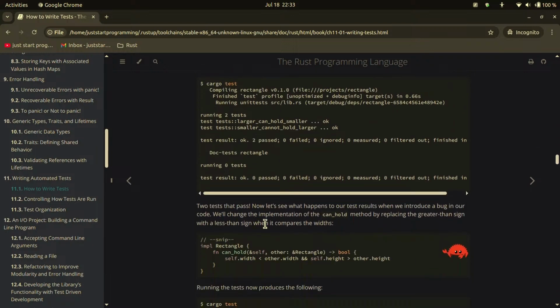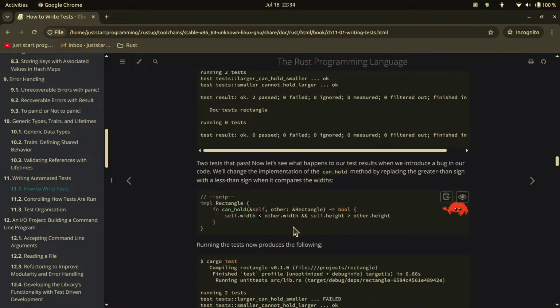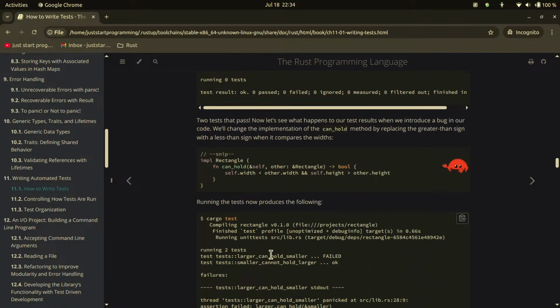Okay, let's see 2 tests that pass. Now let's see what happens to our test results when we introduce a bug in the code. If you change it like this, then the other one, which uses can hold, larger can hold, will fail. That's what we tried earlier.